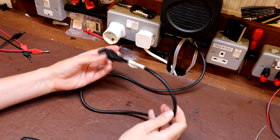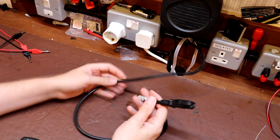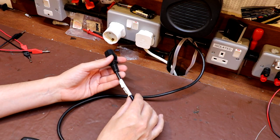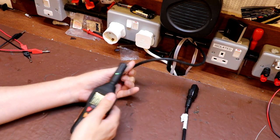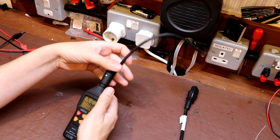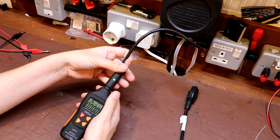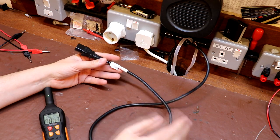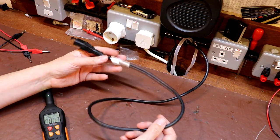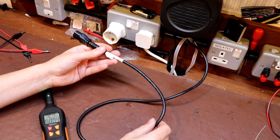Well, you can see I've got on my bench here an IEC cable. Now, the other end of the cable is actually plugged into the mains supply, so this has got 230 volts on it. Now, if we just put our meter up against the cable again, I wouldn't actually expect to get a reading at the moment. So we're still on magnetic detection setting on the mG Gauss range. At the moment we're getting 000. It's not detecting that, because we proved earlier, in order to have a magnetic field around a cable, we need to be drawing some current through it. If there's no current flowing, there is no magnetic field.